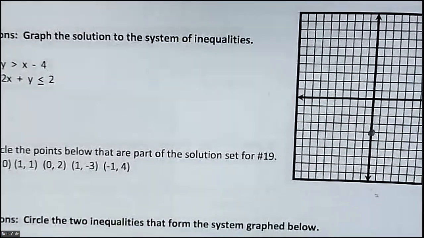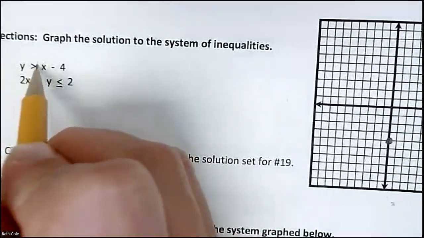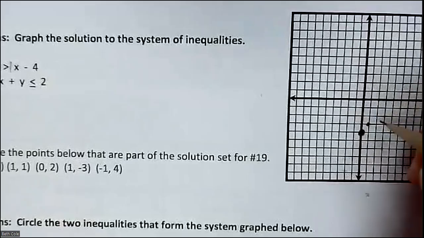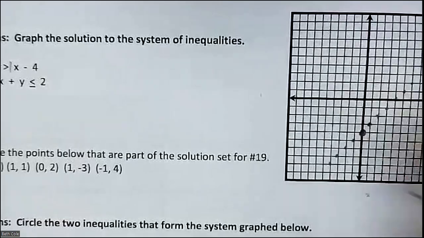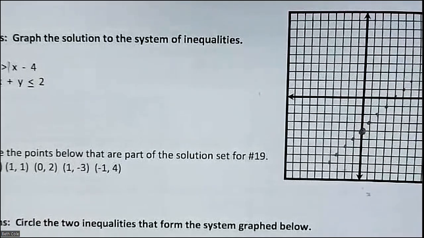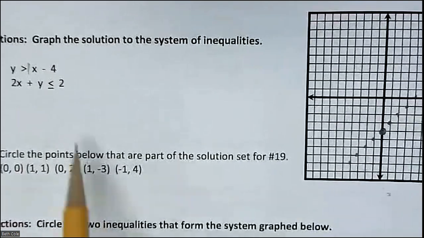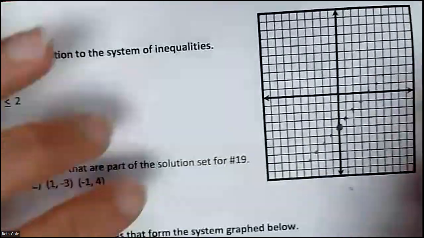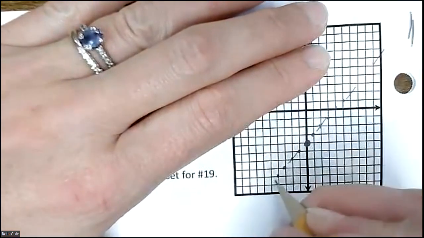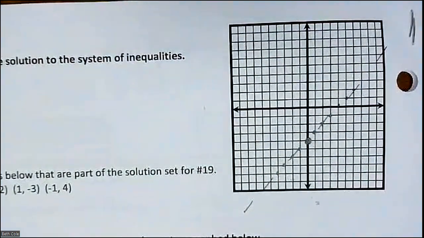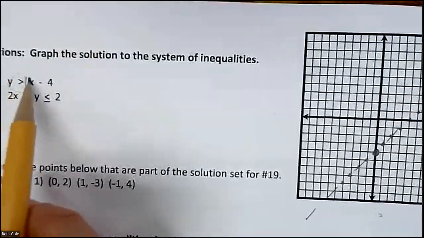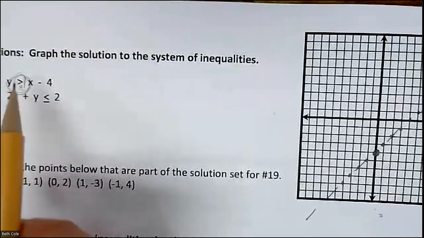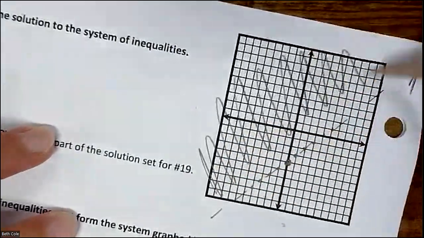So start at negative 4. Slope is kind of tricky. What's really the slope? Good. Perfect. Up 1 over 1. You can count to 1. You can do it. All right. Will it be dotted or solid based on the symbol here? And it will be dotted because there's not an equal to. And then it says greater than, so where are we gonna shade? Yeah, up, above. Good, you guys are doing awesome with that.